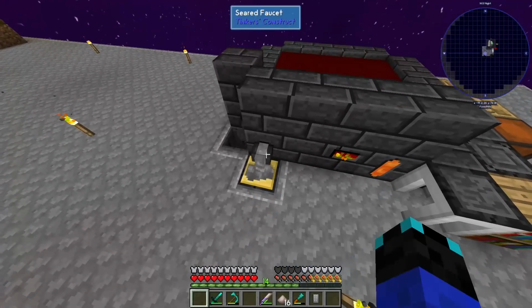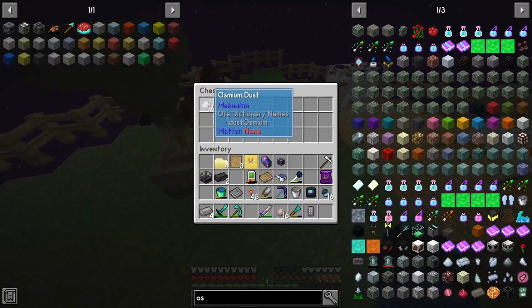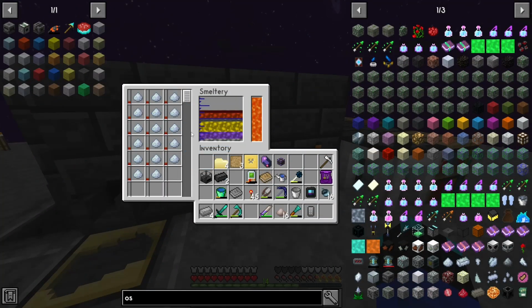Now we can pour out our 4 steel ingots we need. And last steel ingot. And then let's come over to our horse. And we have a bunch of osmium ground up. I wonder if we can put this in here. Yes, we can. And this should go up pretty quick.